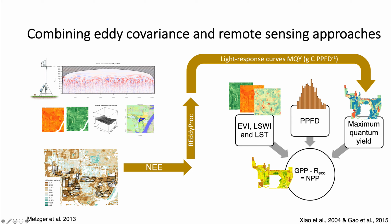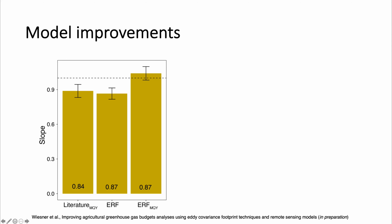To quantify if ERF improved remote sensing parameters, we compared the remote sensing model using literature values, the ERF approach alone, and the improved remote sensing model with harvest data that we obtained from fields at the farm, which we also converted to grams of carbon. In this graph on the left, I'm showing you the results for the improved remote sensing model. For this graph, I calculated the regression coefficients between the estimated carbon for all fields versus the field harvest data that we also converted to carbon.